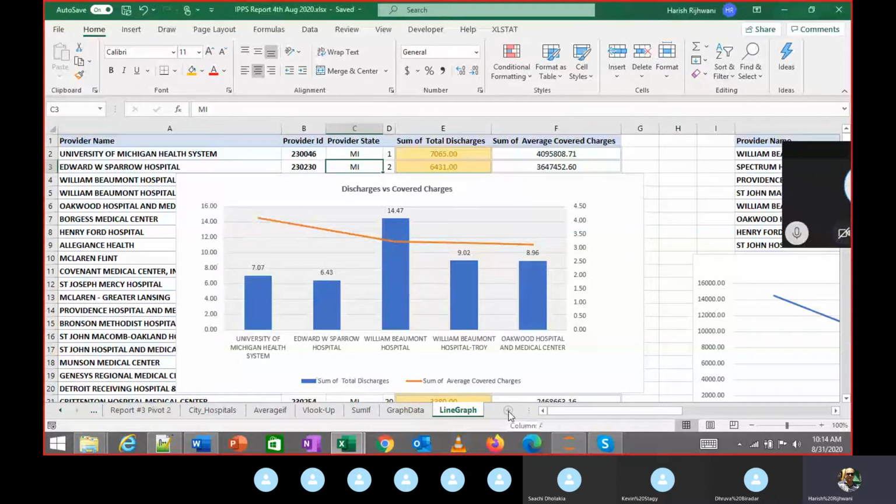I want to see if we can create a map graph.